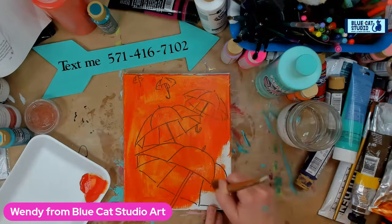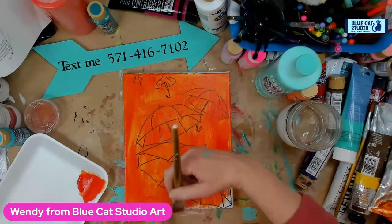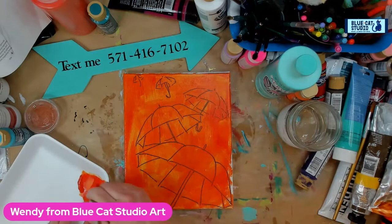All right, so just getting the base color down here. For some reason, this always feels like it takes forever to get that first coat of paint on. But now if any kind of color manages to peek through, we'll have this wonderful orangish tinge.